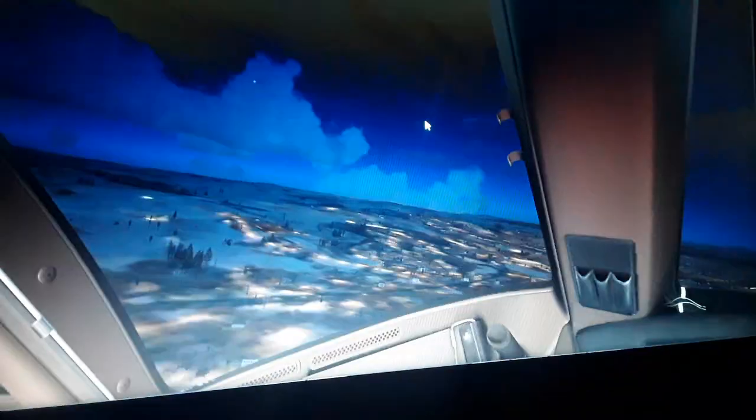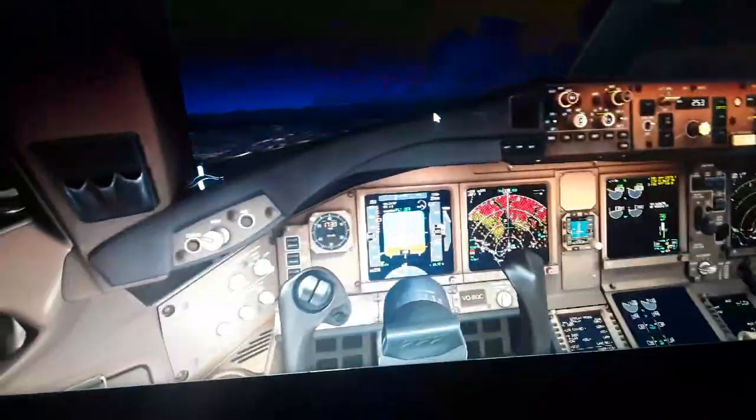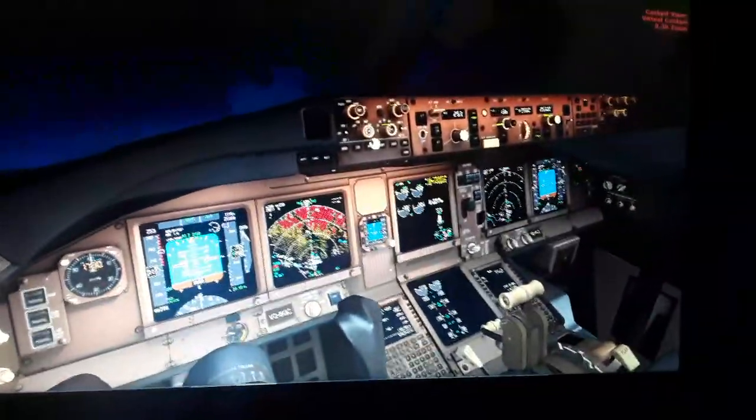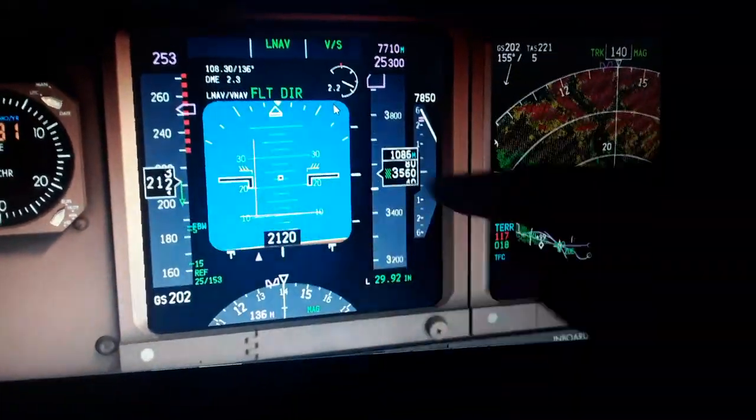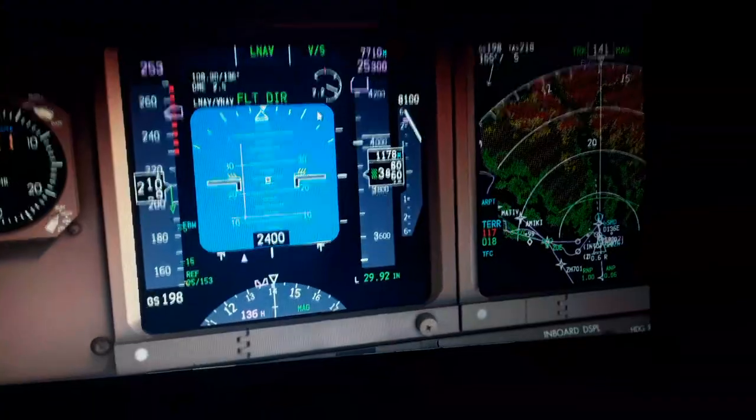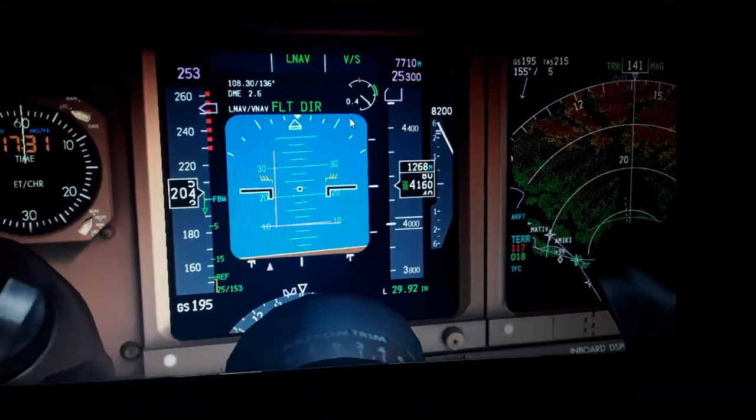very nice, very smooth. So we have positive rate of climb, gear up, and you can see we are at 1,800, 1,900, 2,000 feet above ground level.